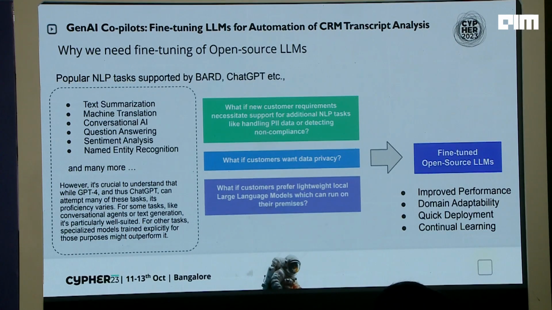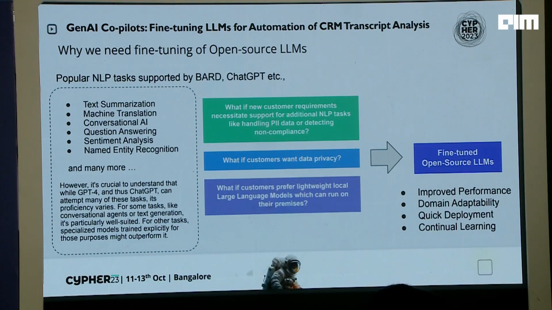Also, we are starting to see that smaller models like the Google Flan-T5, it's about 4 to 5 GB of hard disk space. It's a very small model, 250 million parameters. I'll show you an experiment where we noticed it was a case of David versus Goliath. It was actually defeating even ChatGPT's published benchmarks. So when you move from a generalist model, which promises to do many things, to a specialist model which is fine-tuned to do only one thing, that specialist model can actually excel at that one NLP task for which it was trained. So improved performance, domain adaptability.